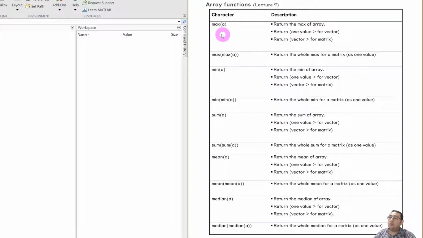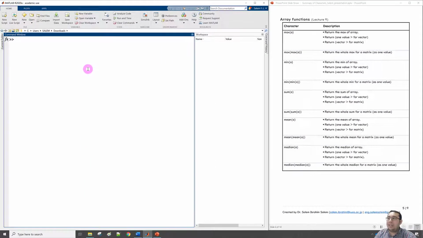In the next part, now we can generate the array, but what kind of functions can we use? For example, you can estimate the maximum, minimum, the sum, the mean, and the median. But sometimes the difference between the vector and the matrix is confusing. Let's consider an example about that. If we generate a vector x of random numbers with a size 1,6, it means 1 row, 6 columns, and press enter. So now here we have 6 random numbers.